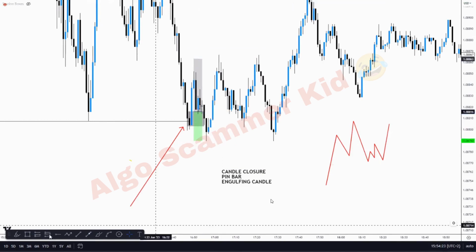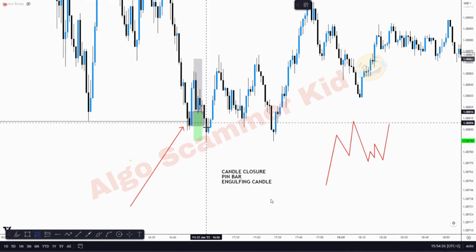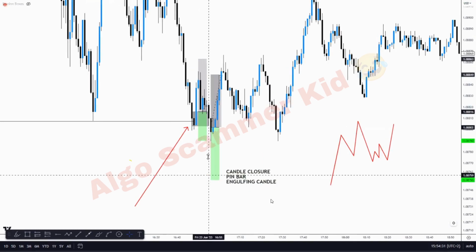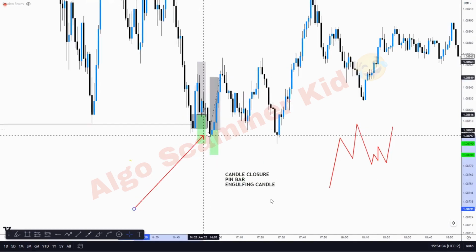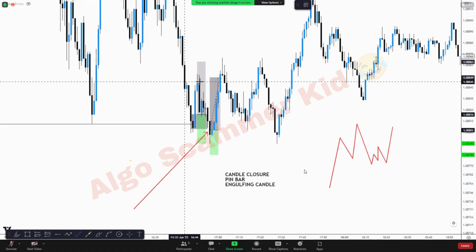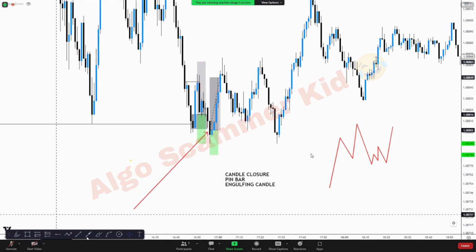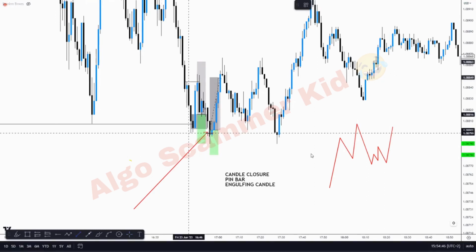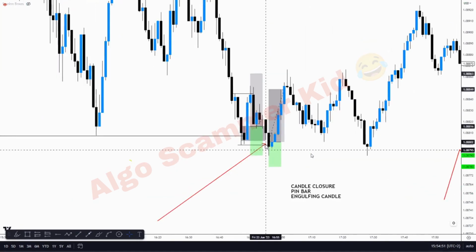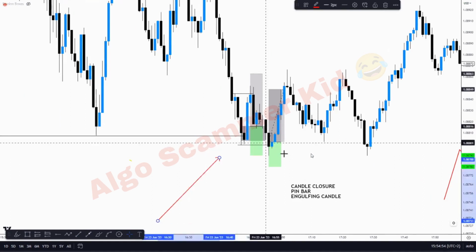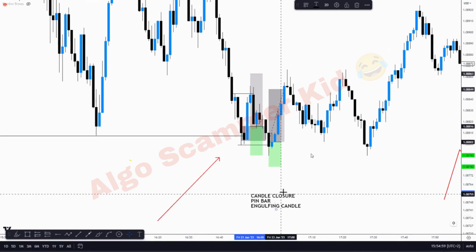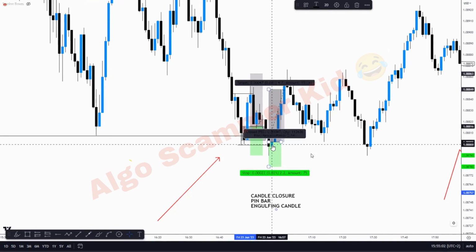So my next entry would be based on price delivery now, which is this. This would be based on price delivery. And I believe you know where the price behavior is coming from. This is where the behavior is coming from. So if this is your price behavior, my entry would be based off either of these criteria, either candle closure. By candle closure, I mean the first bullish candle in this case.